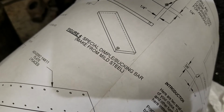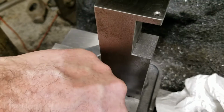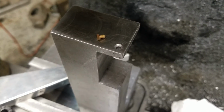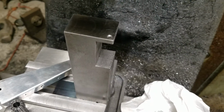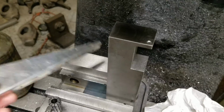But the other way to do it is, like I say, you use this plate. You make a little bucking bar, a flat plate, and then you drill a hole like that. And then you just use a rivet to form the dimple. The rivets are really tiny. It's a little rivet, but these are ADs. AD rivets are hardened. If you get an A, they're soft. But you can use the rivet to make a dimple. I could probably show that sometime. I don't have a flat die here, but you could drive it in that way.